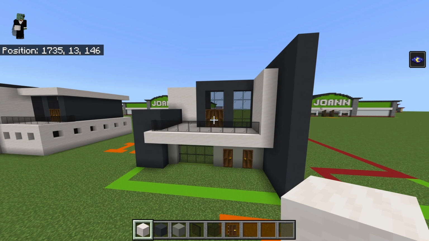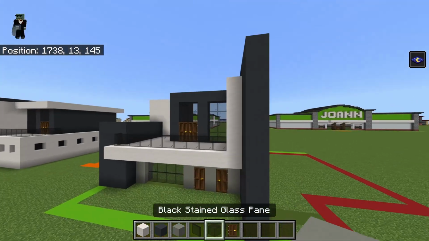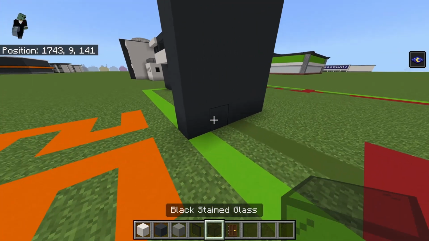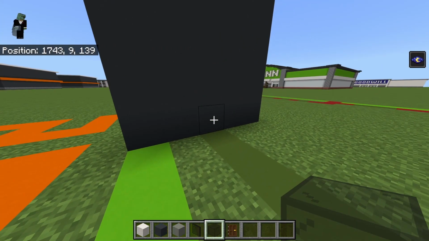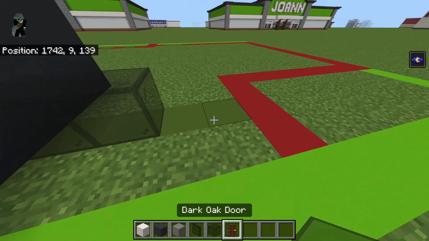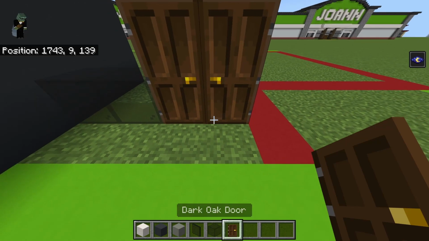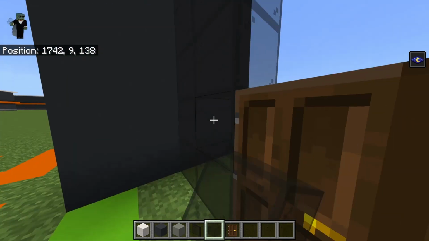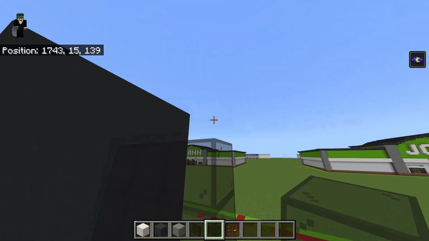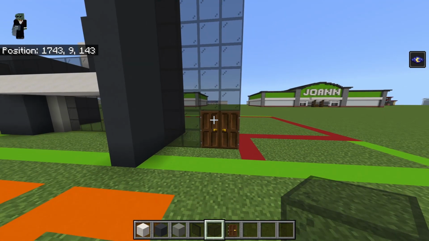Anyway, on the right side of this gray concrete, we can actually do the other side of this split house. You want to take the 3rd gray concrete back, or actually the middle of the bottom row of 5. You will go right from this with 2 black glass and then 2 dark oak doors. I would just honestly bring the black glass up by 7. And then the doors up with 6 black glass.